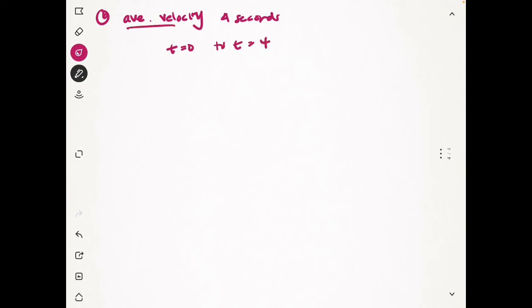And remember, we're doing average velocity, so we're talking about the slope between 2 points. So we do know where it started, right? When t was 0, it was at 3. We already said that's the initial position. After 4 seconds, though, we'd have to plug in 4 to our function. So we'd have 4 squared minus 4 times 4 plus 3.